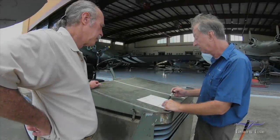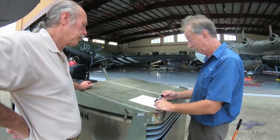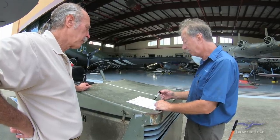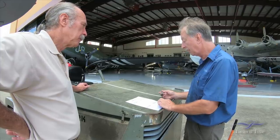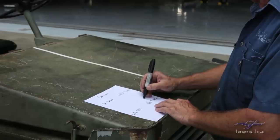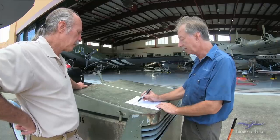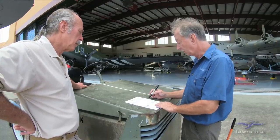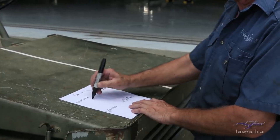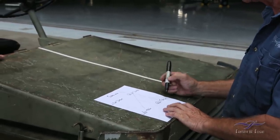Each magneto runs through its own distributor. Knowing that the engine actually runs, and assuming that the magneto hasn't developed a problem in itself, which it could have done, we've basically been mixing and matching to see what happens. Now we know from the first run that the right-hand magneto through the right-hand distributor works the engine, that ran absolutely fine. The left-hand magneto through the left-hand distributor didn't work at all. So what we then did was cross the right-hand magneto to the left-hand distributor, and the left-hand magneto to the right-hand distributor. This is going to get very messy very quickly.